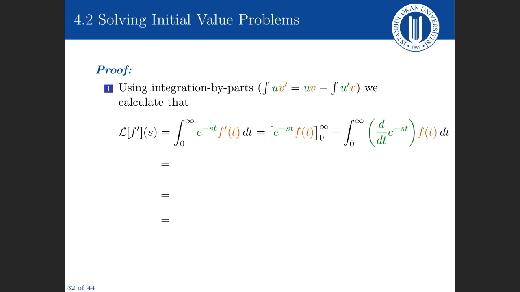I want to prove these formulae, and we can prove them using integration by parts again. The Laplace transform of f prime, by definition, is the integral from 0 to infinity, e to the power minus st f prime t. And again, I'm being lazy by not writing the limits here. When I write integral from 0 to infinity, really I mean the limit as capital R tends to infinity, etc.